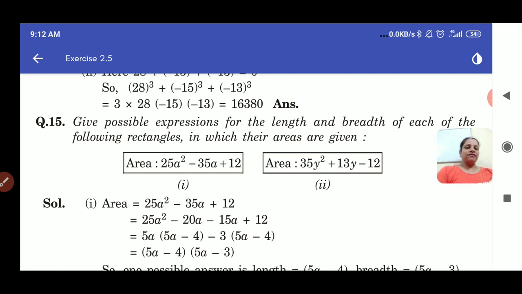Now when we see the area which is given to us we find that it is a quadratic polynomial. It is a product of two factors. When it is the area that means it is length into breadth. That means of this quadratic polynomial we are going to factorize it by splitting the middle term. And I hope by now it is clear how to factorize a polynomial by splitting the middle term.